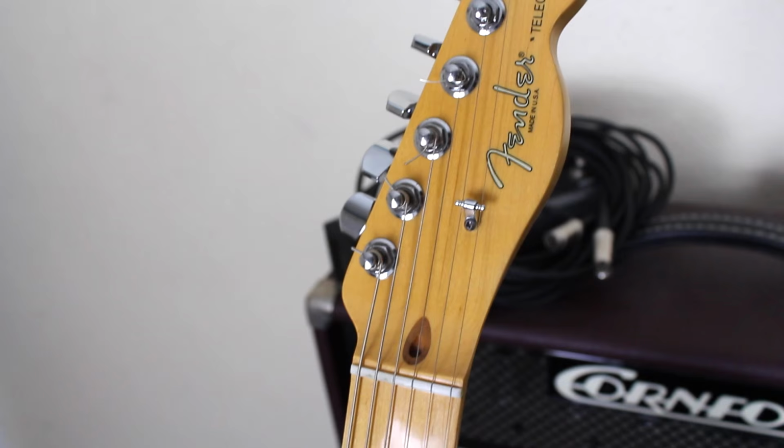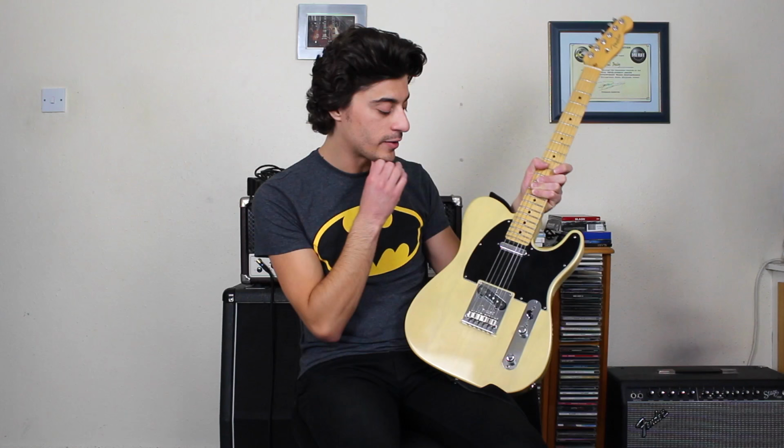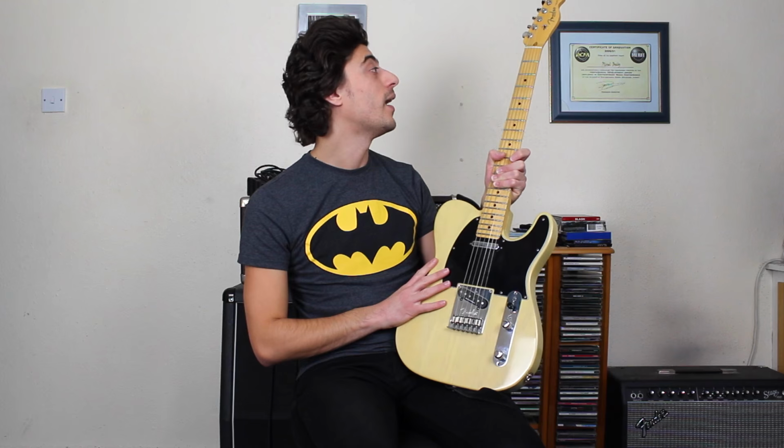I kind of go between this and my main Strat, the first wife as I call her. I go between these as my two main Fender guitars now. So yeah, Lola, she's beautiful.